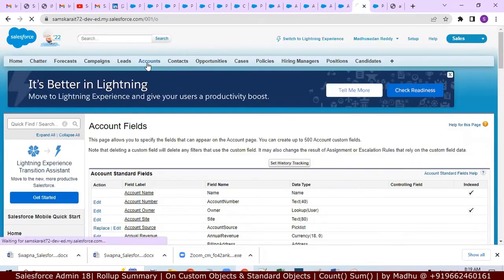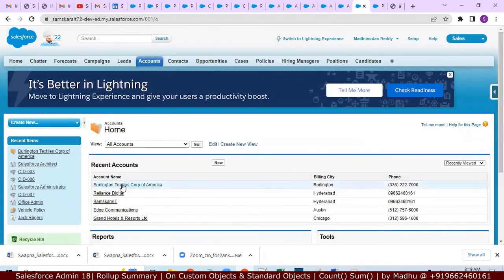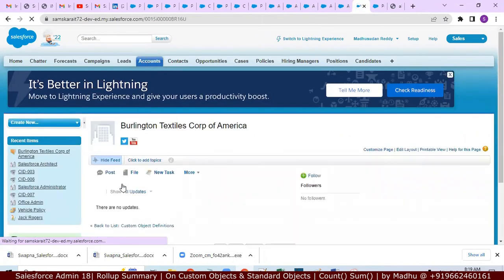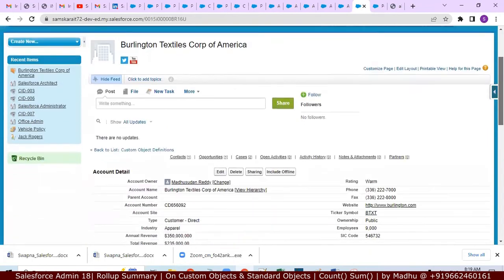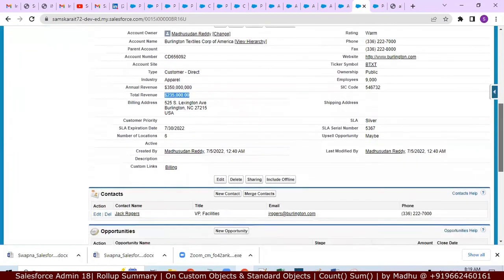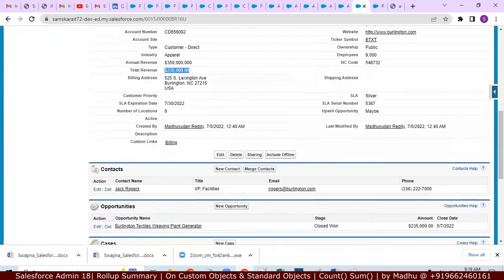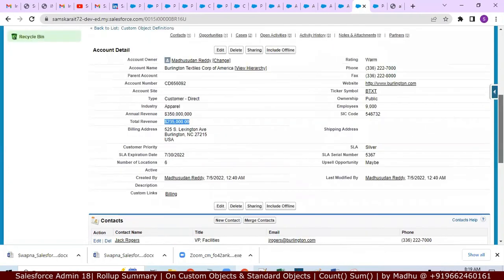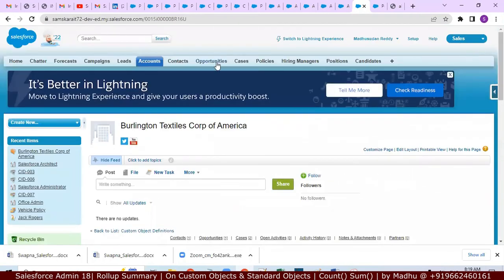Go to accounts. Total revenue. On which field have you applied? Expected revenue in the opportunity object. So check expected revenue in the opportunity object.